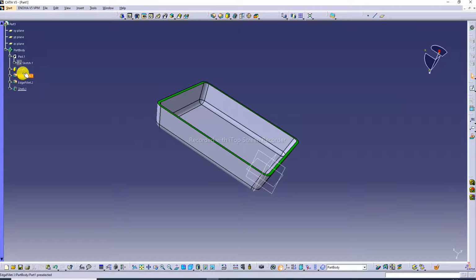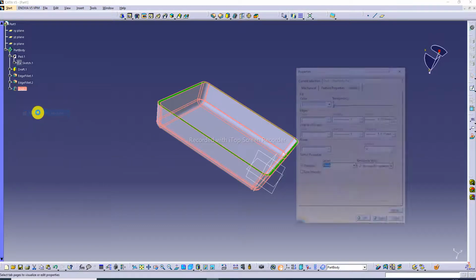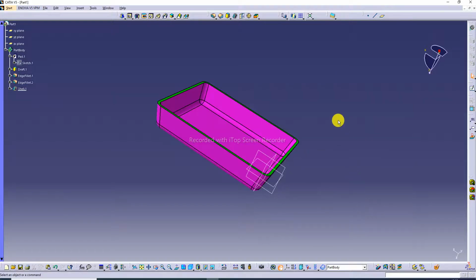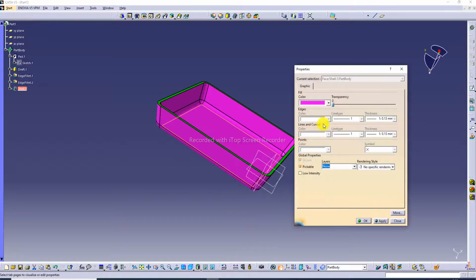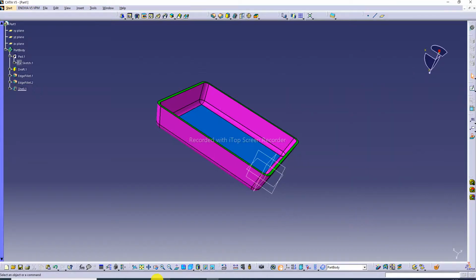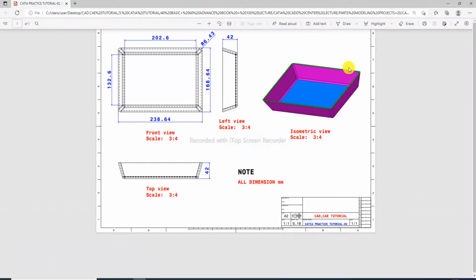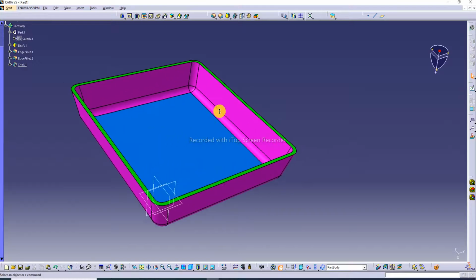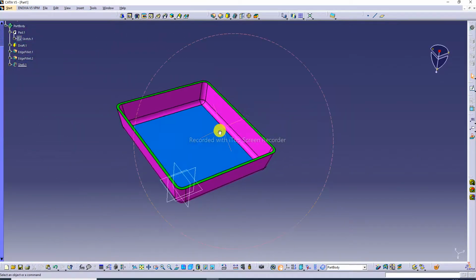This draft and all the fillets and cells use pink. This plate uses a separate color. This color and all is correct, and this is perfect, as shown here. All is correct.